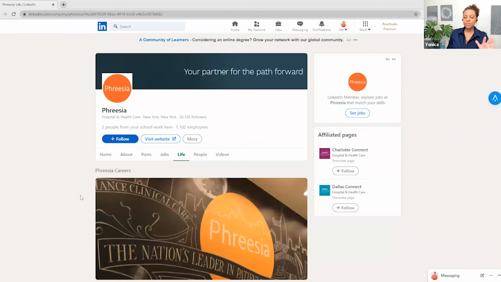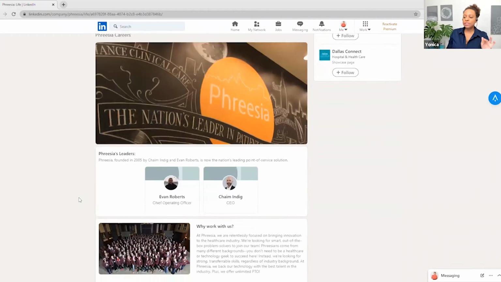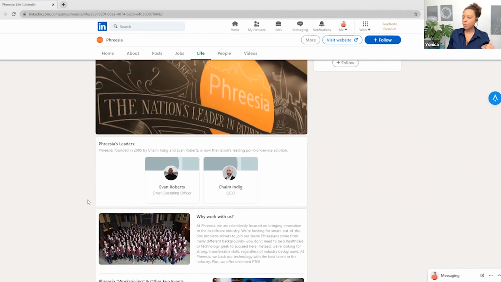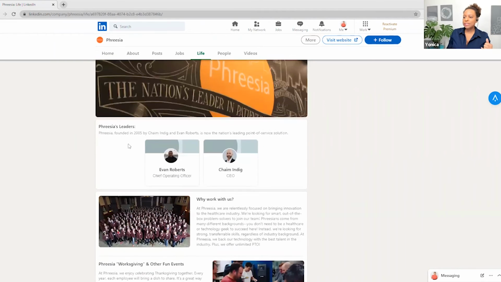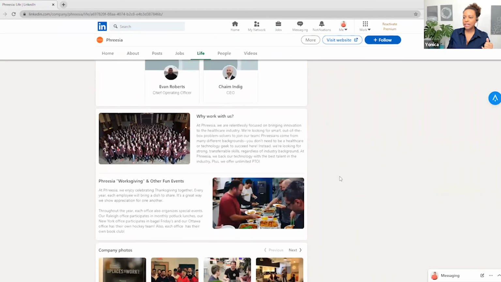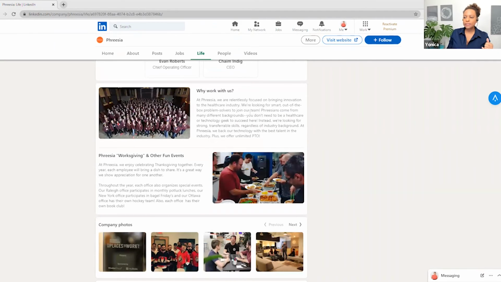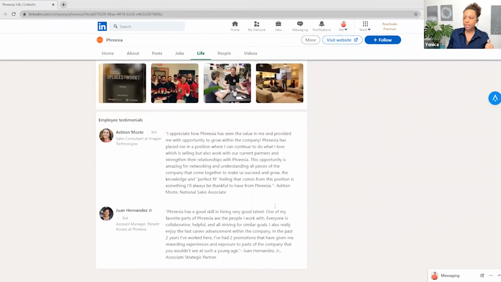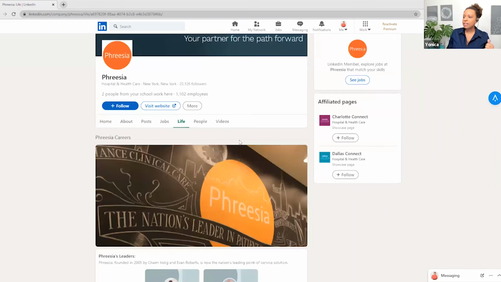Underneath Life, I'm so intrigued by a lot of these companies and how they provide a little bit of insight into what it's like to actually work for that organization. We see that the leaders are listed here, why work for us, and honestly, this company looks like an awesome company to actually work for. So this is another great example that I was able to find who is actively recruiting for new positions.